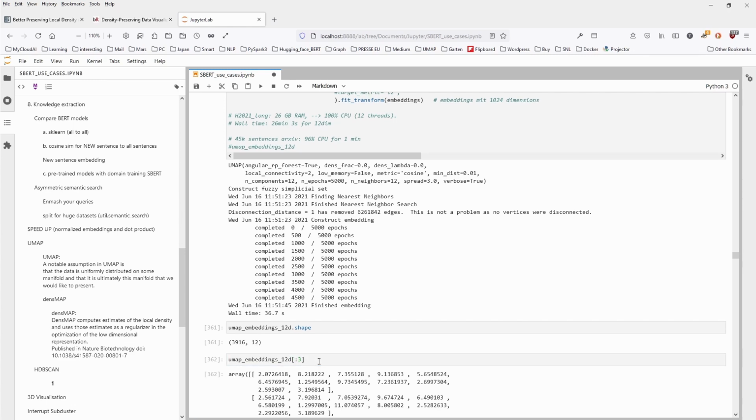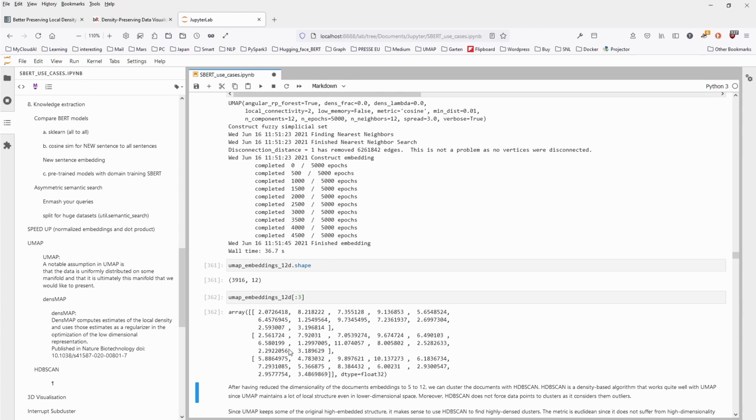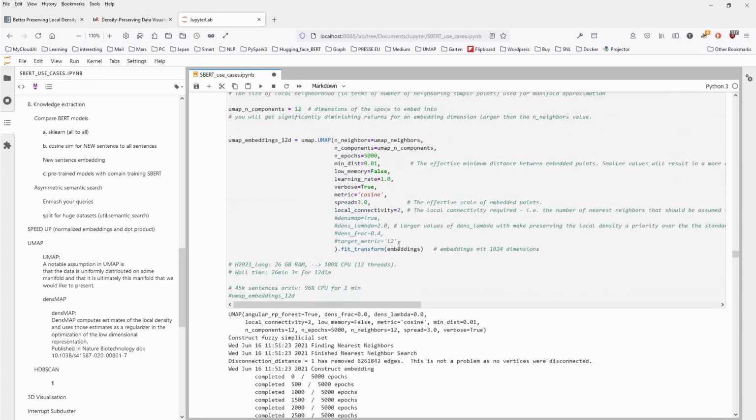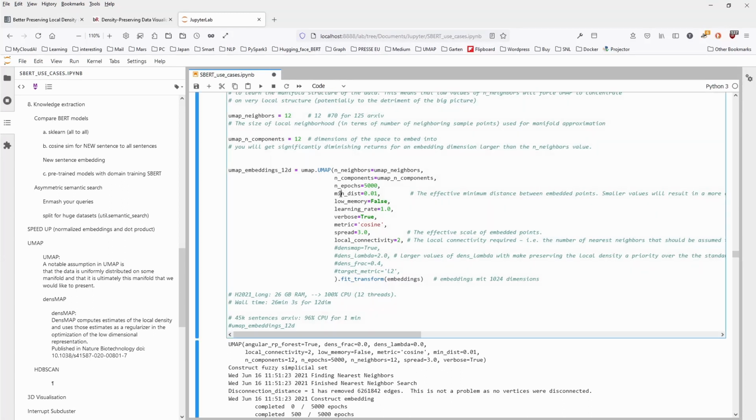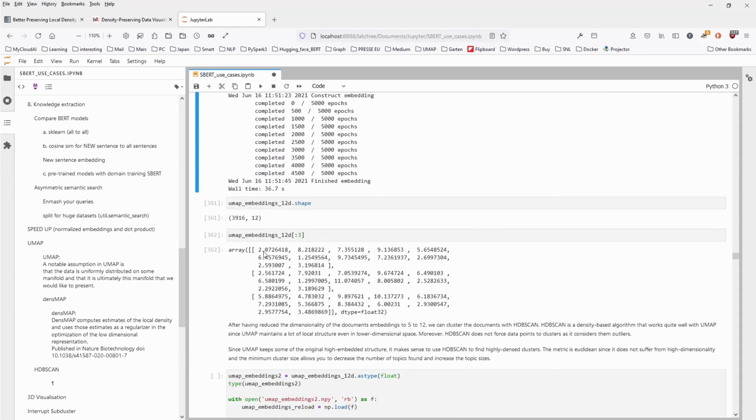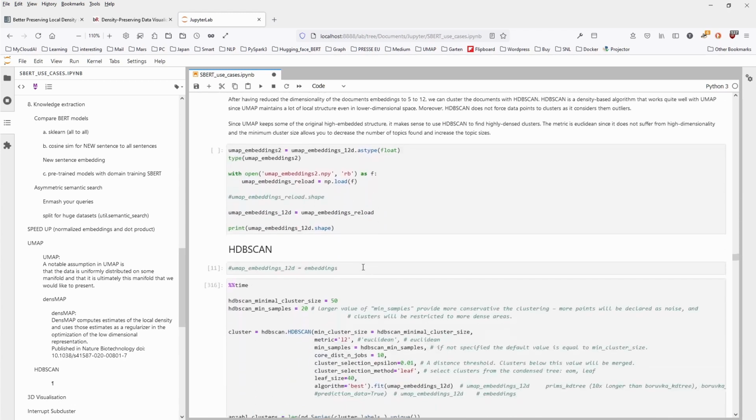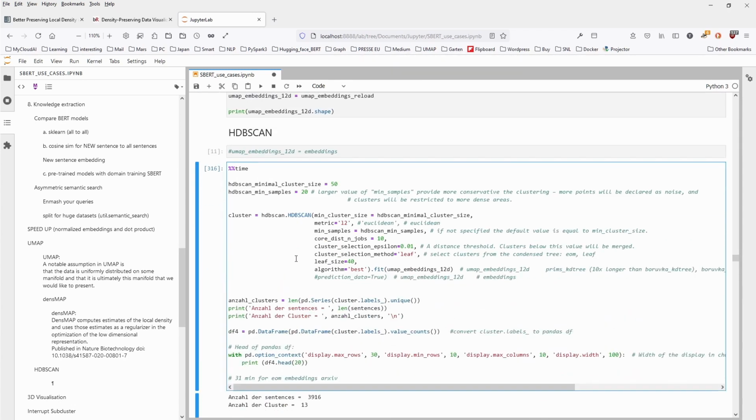I also like to check some numerical values. So this is the first 3 dots, if you want, of the data set. Here is a 12-dimensional representation, 12-dimensional feature space. And just to make sure, I have 2, 8, 7, 1, so I have a widespread. You might ask, hey Thomas, what are you doing? Because here there's also the effective minimum distance between embedded points. If you have, for example, everything close to 0, you should be careful with some numerical value adaptation. And I always like to check where I am and how evenly spread all my data set is.